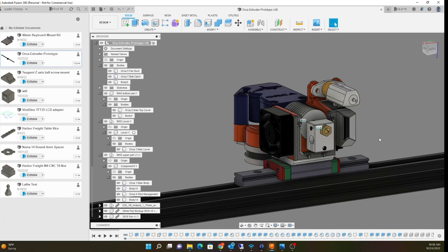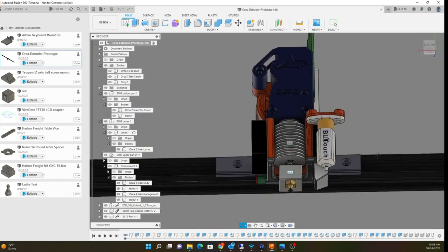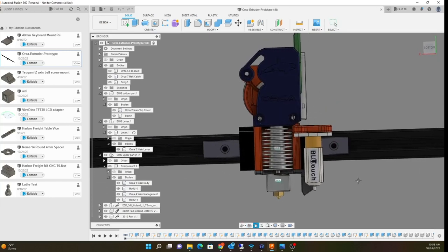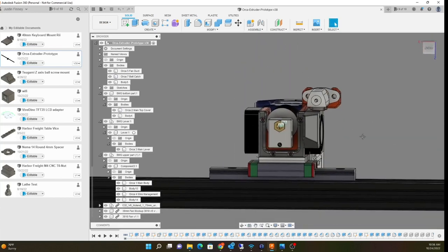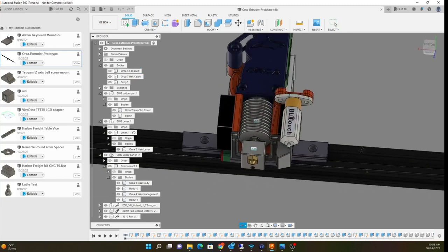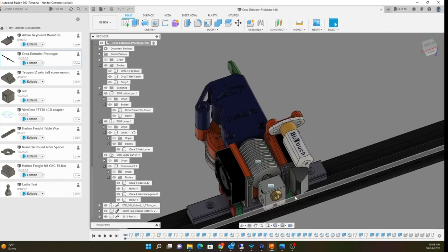I mean I can see it go either way, but I've been printing for many many years and I think these big elaborate cooling systems — if you actually do get a jam it's a total nightmare to get the part apart. I've had to spend over an hour just to get to a jam. What I might do is create a double duct that wraps around and mirrors on the other side, so it cools from both sides. But I think a single duct is probably going to be enough because the airflow is directed right at where the part would be.